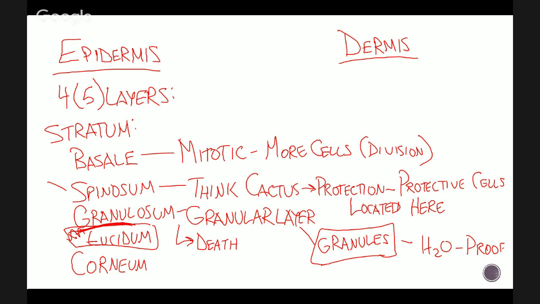Okay, the stratum lucidum. Tell me a little bit about the stratum lucidum. Transparent. Yeah, it's kind of transparent, yes. Hair grows in the area of the stratum lucidum, right? Stratum lucidum, the thick skin, no hair. What else? Only found in hands and feet. Found as what kind of skin? Okay. Else?